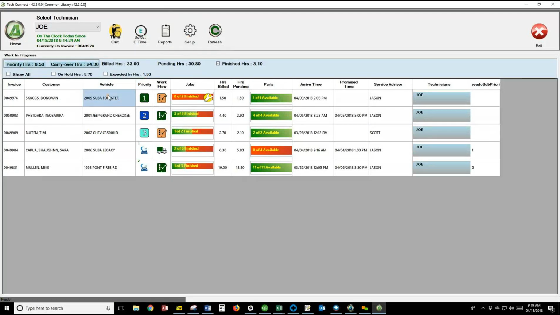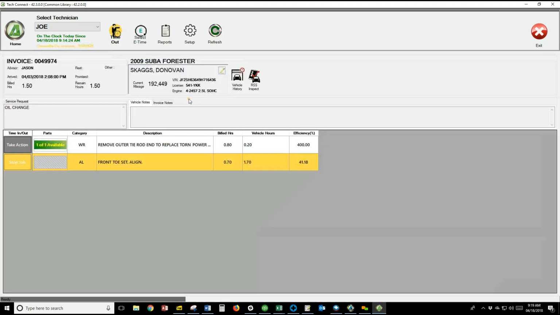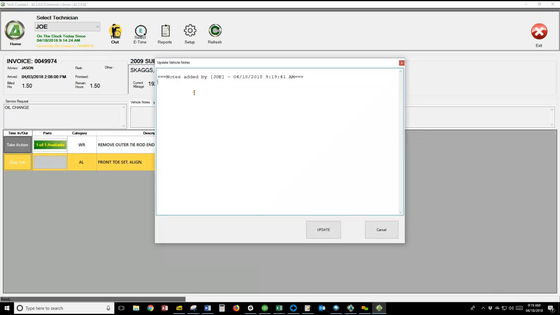So simply by clicking on the vehicle, your technician has full access to vehicle history. By clicking on the jobs, he has the ability to update vehicle notes. This is live with your R-Writer software system, so it puts the technician's name in, the date, and timestamps.